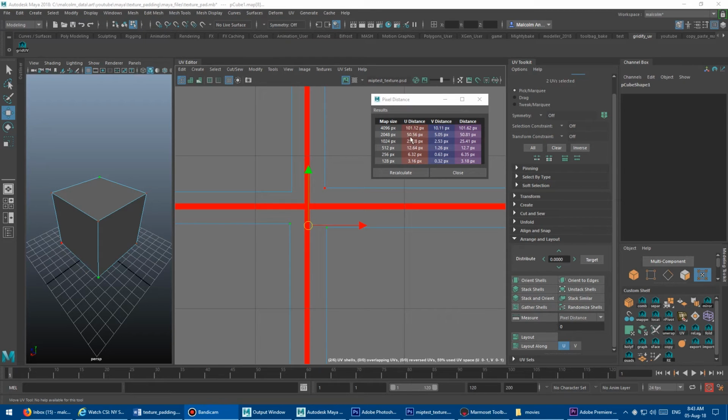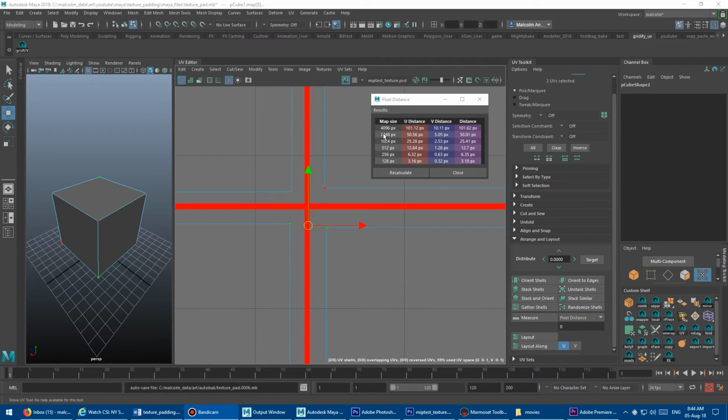So if you're working with 4K maps, even 8 pixels apart is actually going to be much more on a 4K map. But I find 8 pixels is a great compromise between texture bleed and UV space wastage. So I would always target 8.